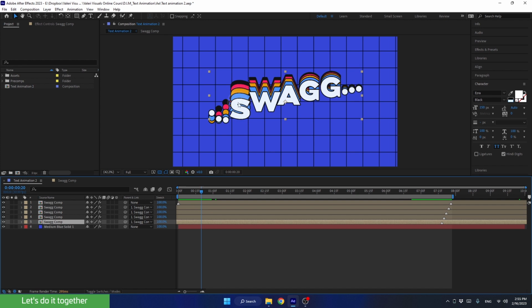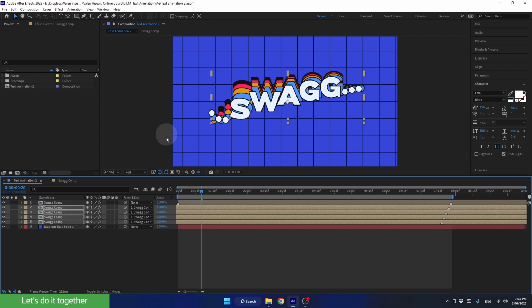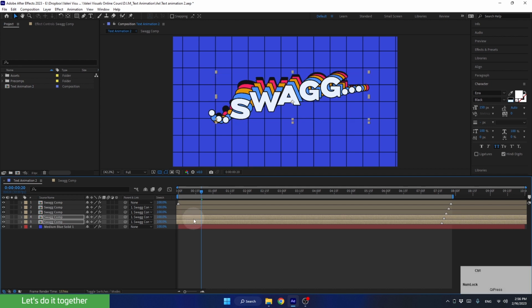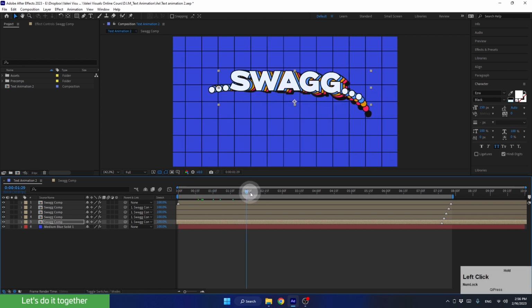And now, let's improve the visibility of this animation by moving the last layer to the side. Let's select these layers and press the right arrow on the keyboard while holding down the Shift key. Hold the Control key and click on this layer to deselect it. Now let's move these layers to the right. Let's do the same for the rest of the layers. It looks a bit more interesting.